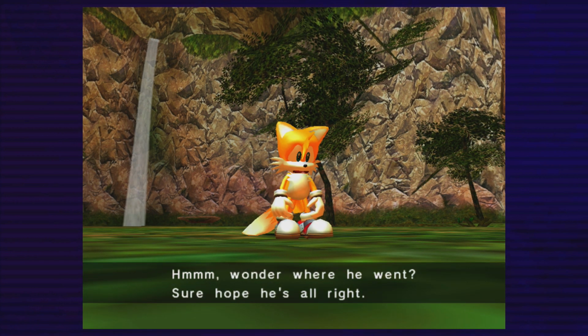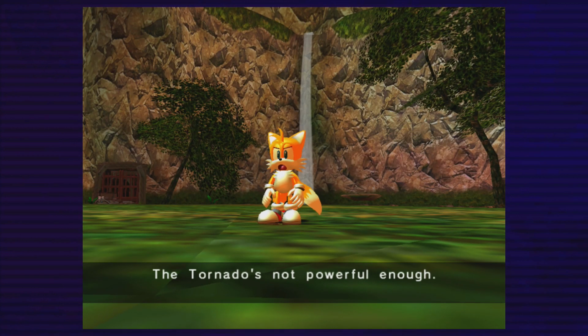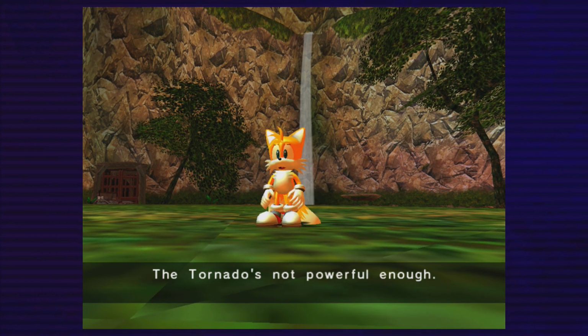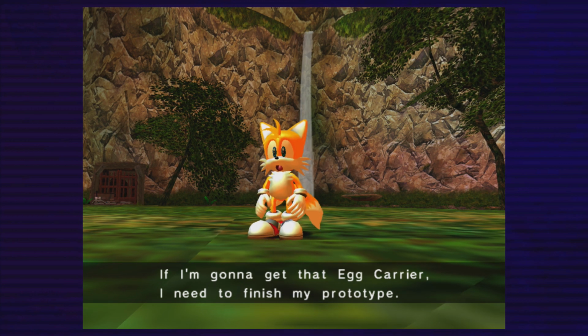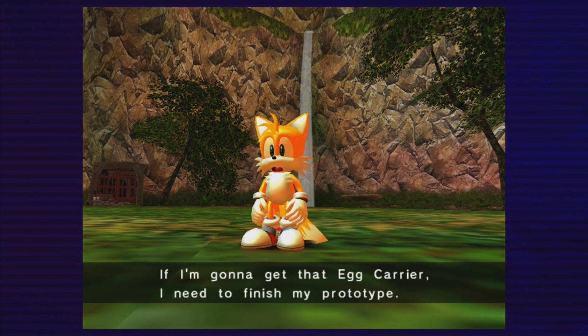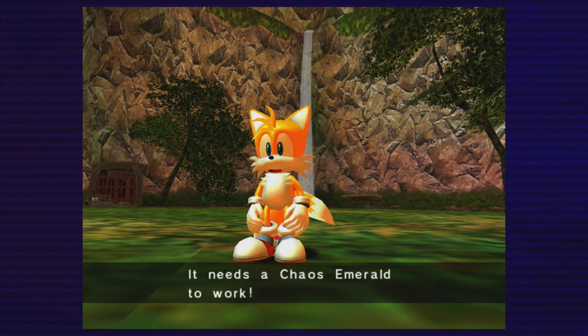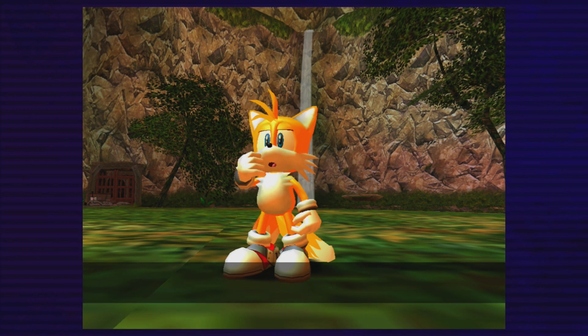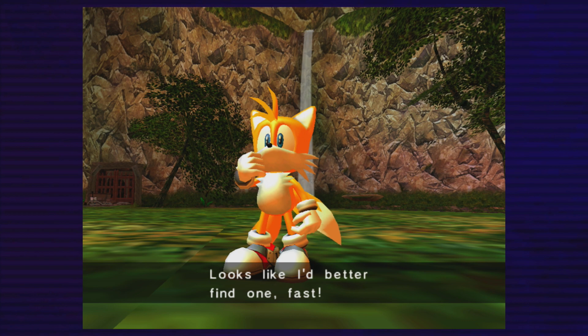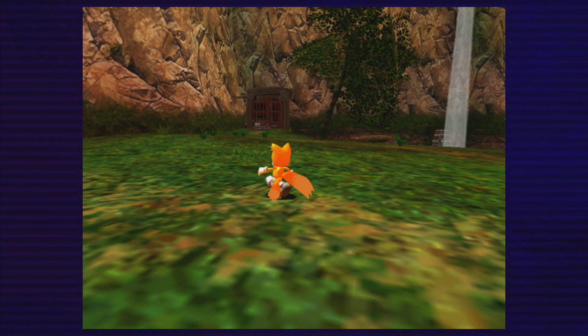Wonder where he went. Sure hope he's all right. The tornado's not powerful enough. If I'm gonna get that egg carrier, I need to finish my prototype. That's a good plan. It needs a Chaos Emerald to work. Yes, sir. Looks like I'd better find one fast. Good thinking.